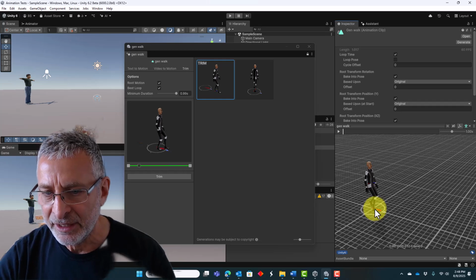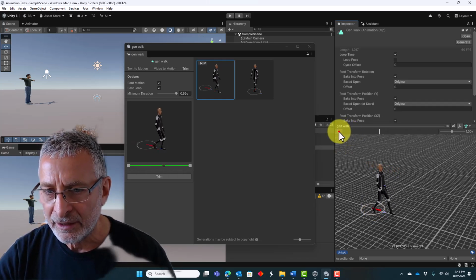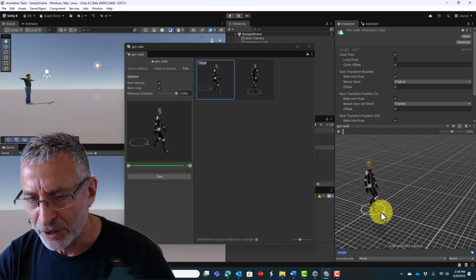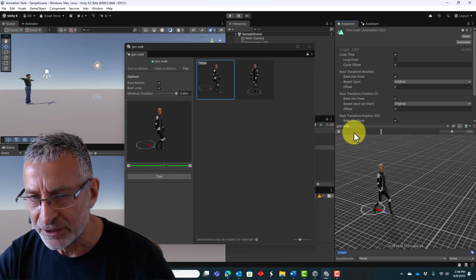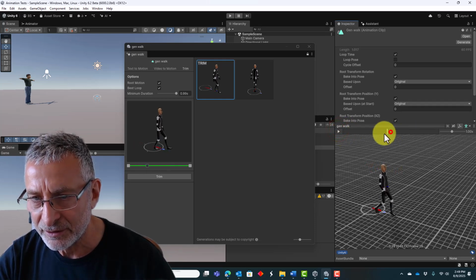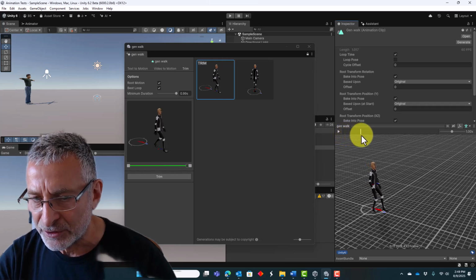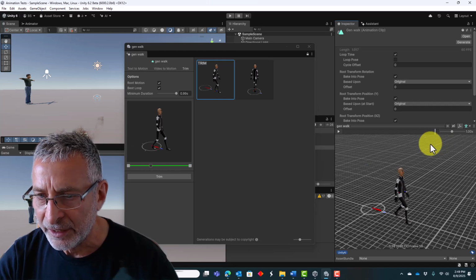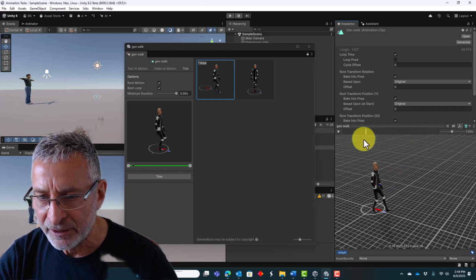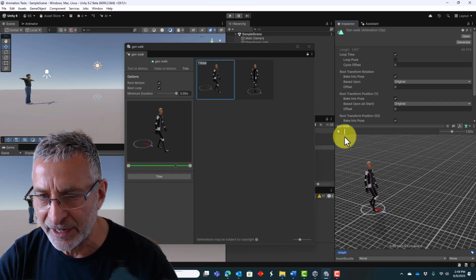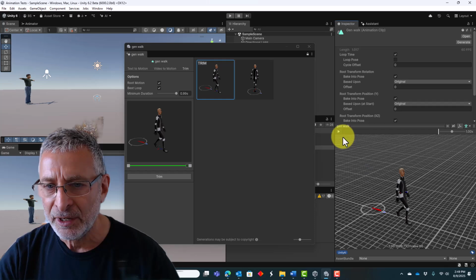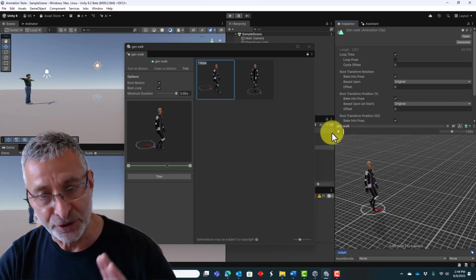Okay, now at the beginning, he has his right foot forward. And let's kind of just drag this slowly. He has his right foot forward. If we go slowly, sorry about that. He brings forward his left leg, brings forward the right leg, and that's the end of the loop. So the loop kind of begins and ends with his right foot forward. That's important to know because we need that to match up with the running clip.